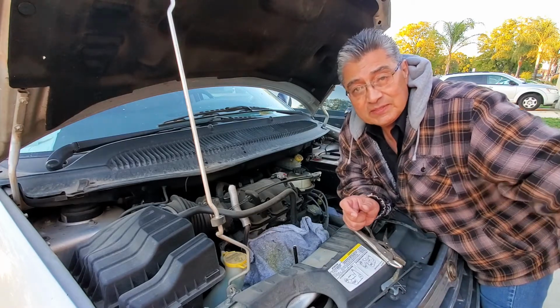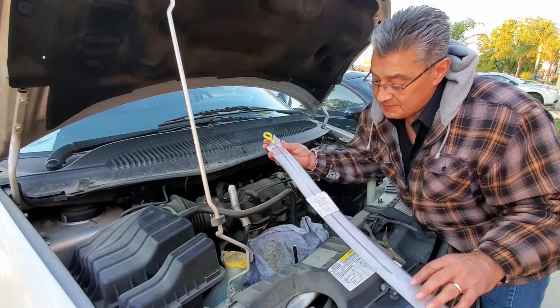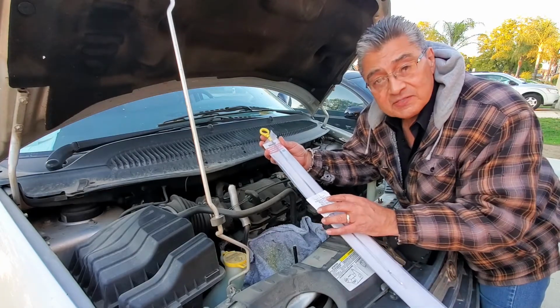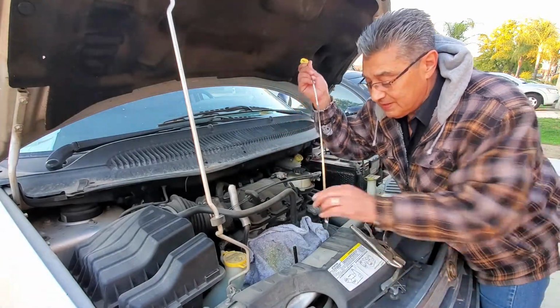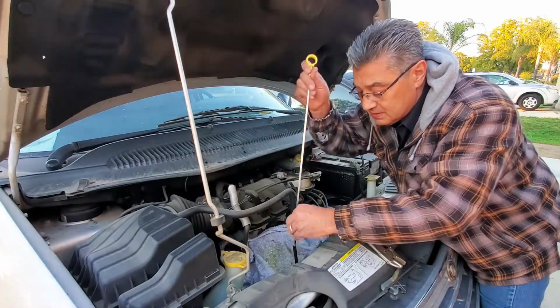Anyways, here's my new one. We picked this up at the dealership. It looked like it could be picked up at AutoZone for $8. Can you believe it? $8. I got myself a brand new dipstick.